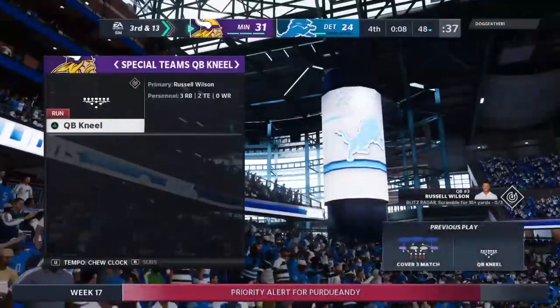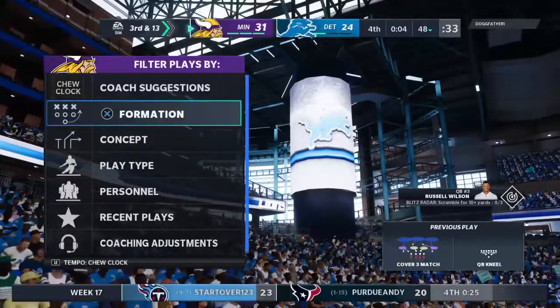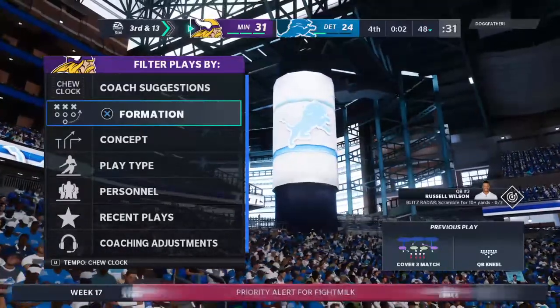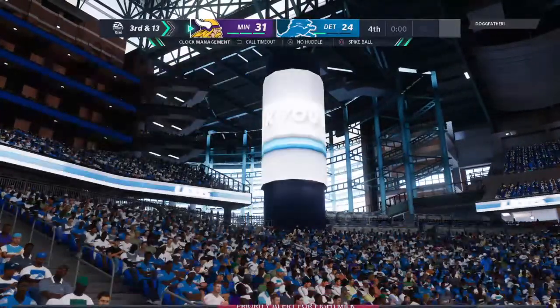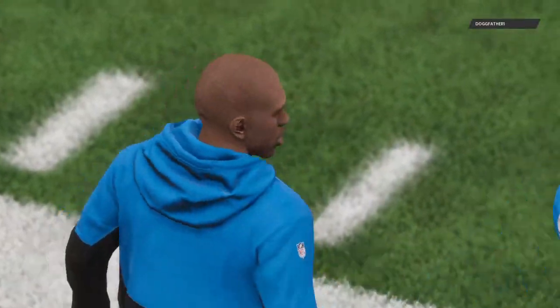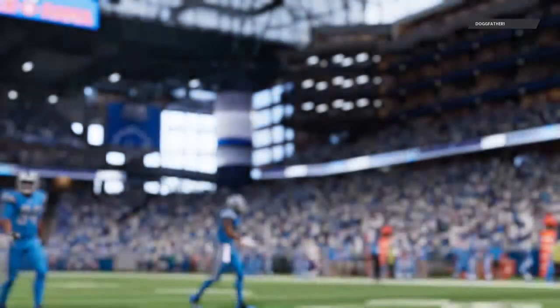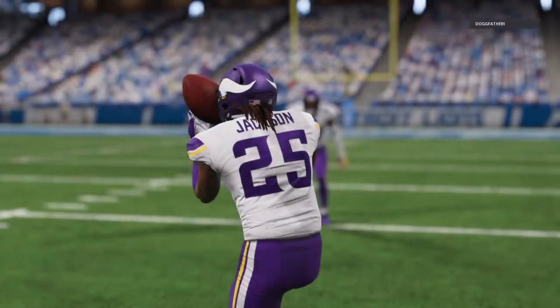Wilson on the keeper. A loss of a yard on the play. And it's 3rd down. Today's final. So the final seconds have ticked away in this Minnesota victory. And it took a big 4th quarter to do it, but bottom line, they got the job done. Yeah, it is the bottom line, isn't it? A few anxious moments along the way, though. A few sweaty palms, not just for the team, but for their fans.